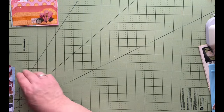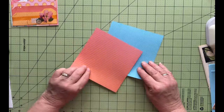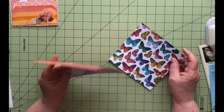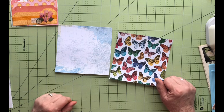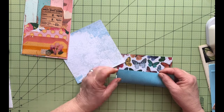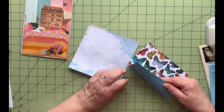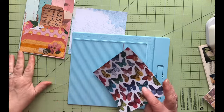Okay, so this one is going to take double-sided paper, 6x6. So I found two that coordinated, I thought, pretty well. Blues and some oranges, etc. So what we're going to decide is which one we want for the one that's going to flip up to do the base part, which you figure is going to be the one that's more decorated. So this might be a good one to decorate. I think I like that blue one. Okay, so let's get the scoreboard.